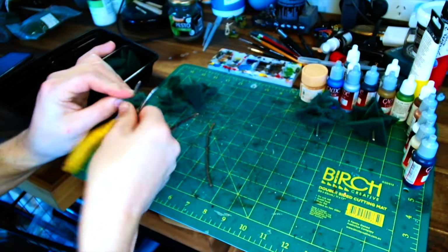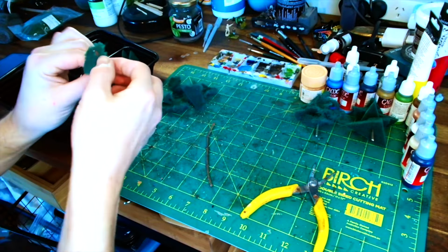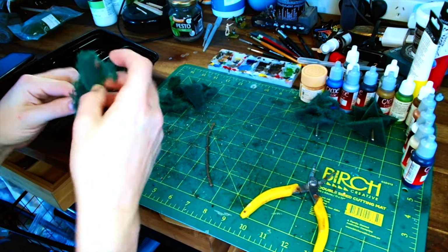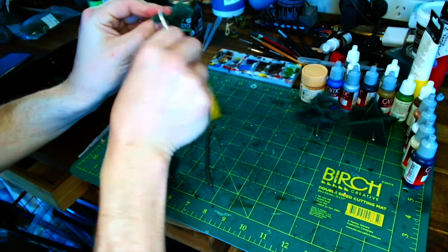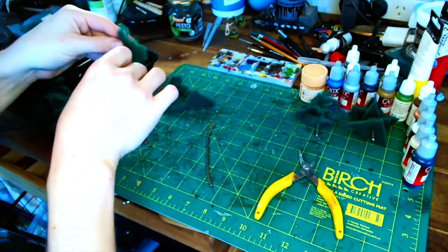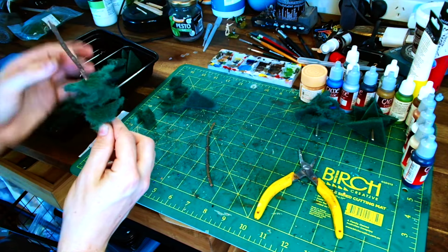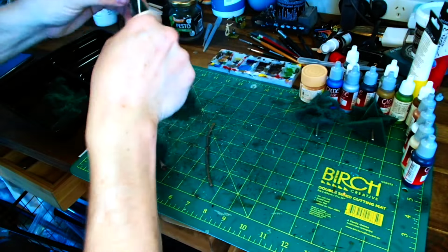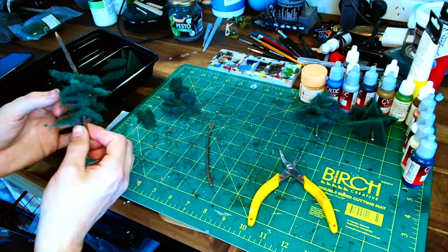If you are using sticks, just be warned that you will want to be careful, because if you put too much pressure on it, then it's going to snap. So yeah, just take it easy and make a hole through the fibres first, like I was doing there. Then you can just push them down, spread them out, and shape your tree into the desired look.